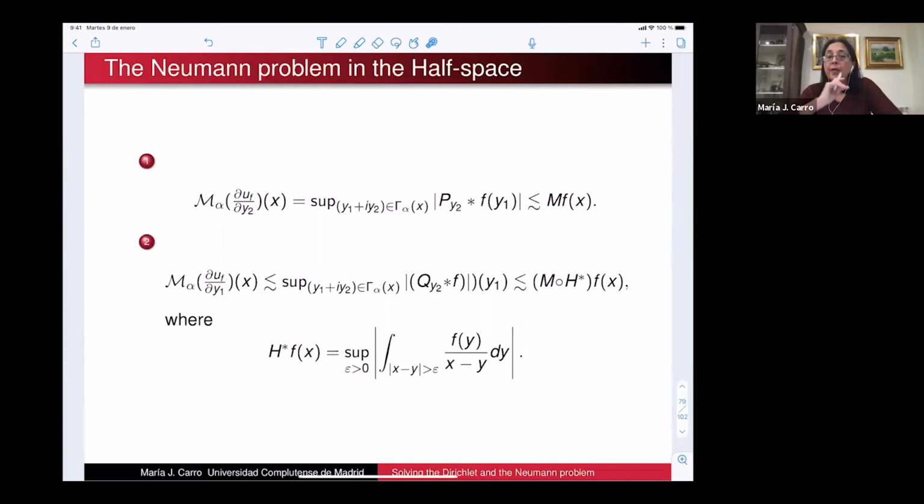And here is where the first problem appears for us. Because if we want to solve the problem in L^p, this operator is going to be bounded on L^p, and this operator is going to be bounded on L^p, and therefore the composition is going to be bounded on L^p because it is the composition of two operators that take L^p into L^p. But at the endpoint, what is going to happen is that this operator is going to be restricted weak type, and this operator is going to be restricted weak type. And of course, if it is restricted weak type, we have a problem with the composition. Okay, so we have to manage. This is one of the technicalities that we have had to solve.